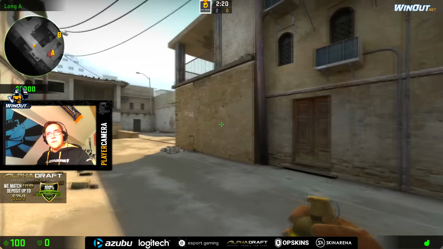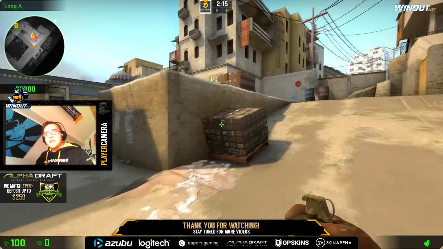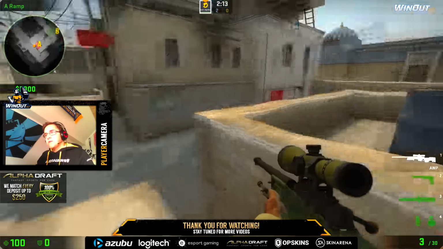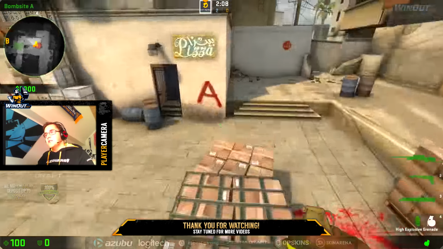I hope this helped you guys to maybe get some new ideas on how to play the AWP, how to get some first picks, how to hold the sides defensively with the AWP, and I hope that you learned something from it. This was all for now.